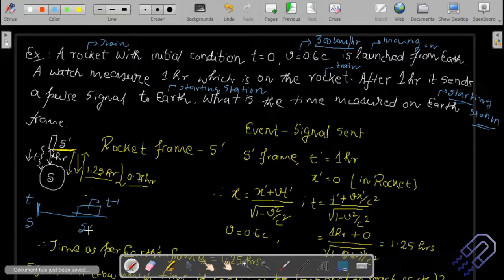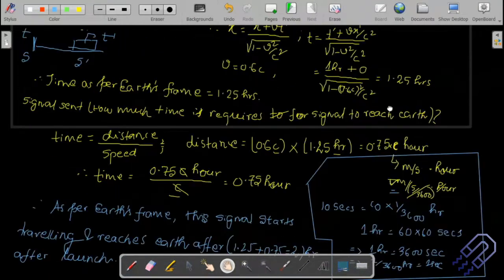Nothing changes. But if I give you this question, you might say, sir, this is out of syllabus. It's not, it's the same question. The only difference is in velocity. Now, when we put this value of 300 km per hour here, the concept will be even clearer. The speed is 300 km per hour, not 0.6 c, so the distance is 300 km per hour into 1.25 hour. Hour will get cancelled, so the answer will be in kilometers.